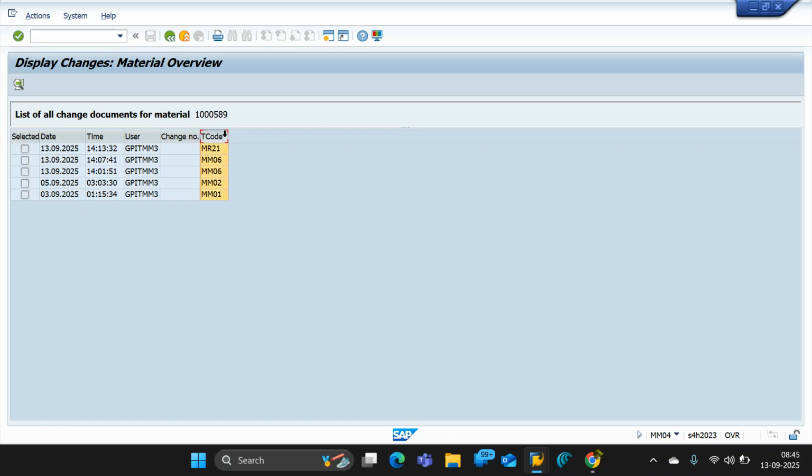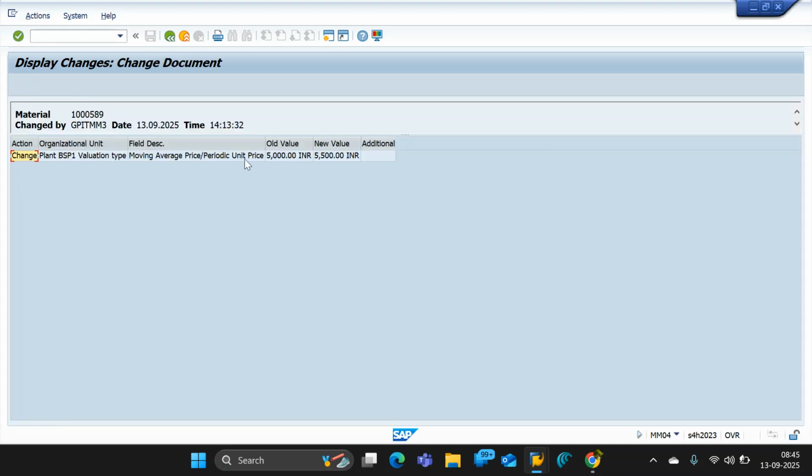Look, with which T code did we change this? We changed the material here: the gross weight we have provided, and here we deleted this material. Someone provided the deletion flag for this, we removed the deletion flag again, and now we changed the price of that material. So select this line and go for details.